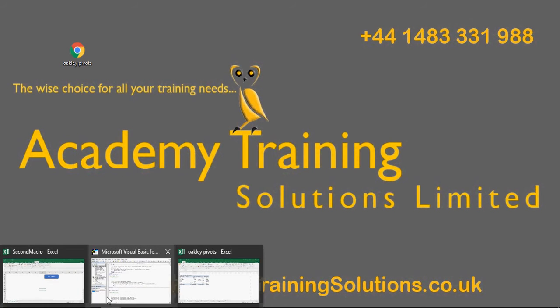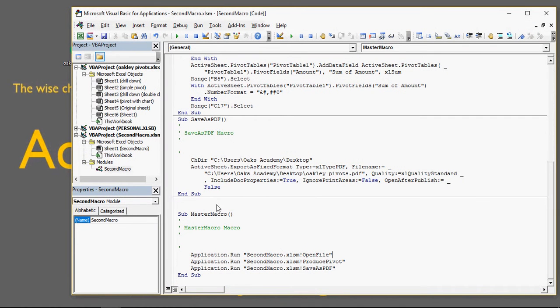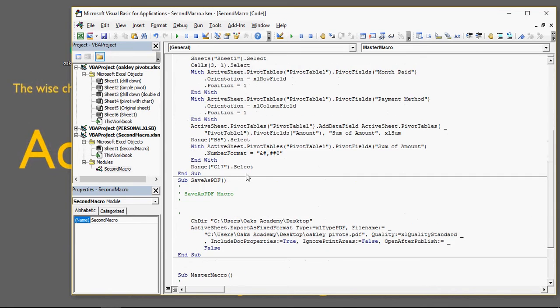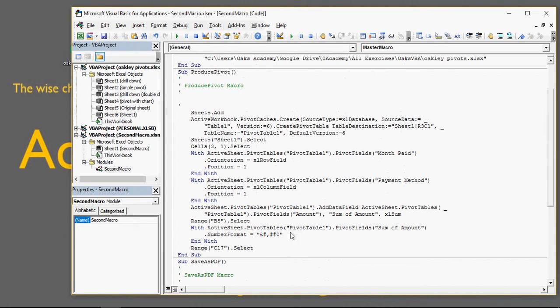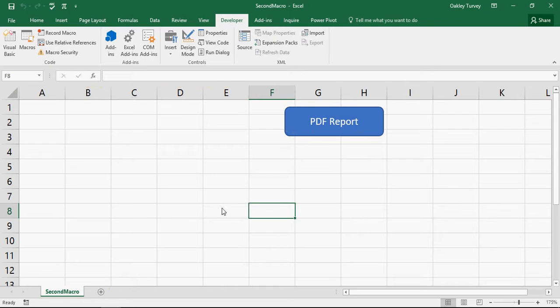Okay. As I said, this was a way of showing you how to do a more complicated macro, and this one we've broken down into 3 steps. We're still recording a macro. So we're not actually writing any VBA code yet, even though we're taking a look at the VBA code. And there is a reason for this.